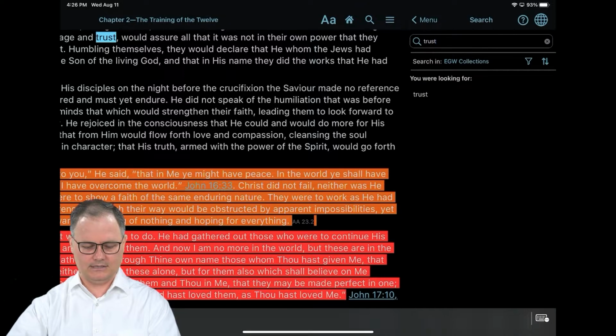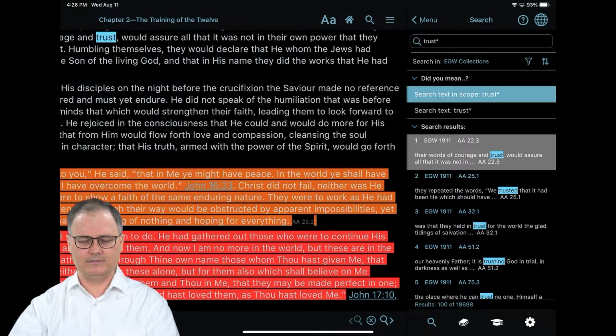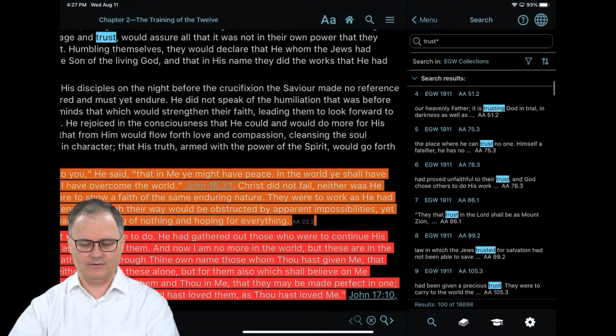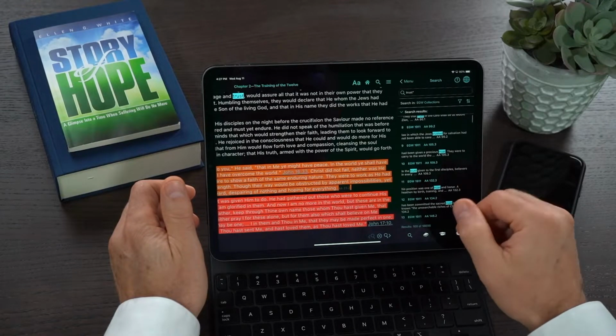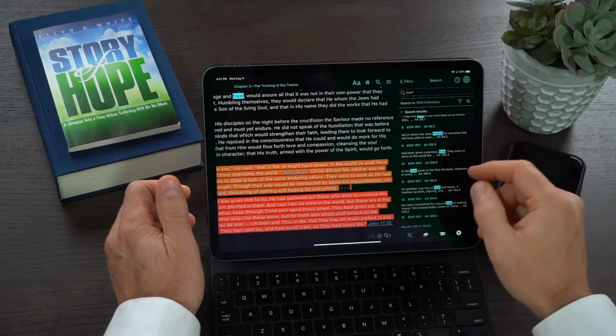But if I enter a wildcard after the T in trust there, and then search again, you'll notice now it jumps to 18,698 because it's going to find trust is the root of the word, but then you find trust and trusting and trusted and truss, and all the different forms of trust are also found within my results. So that's the great thing about the wildcard search feature within the app.